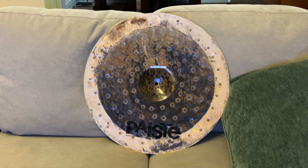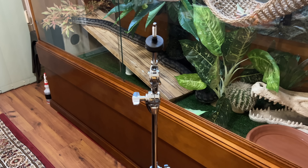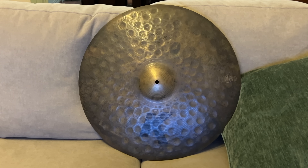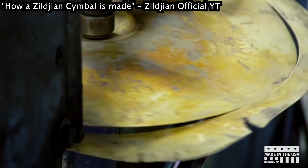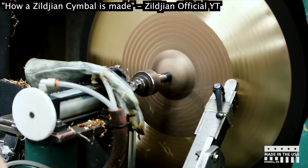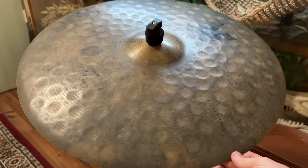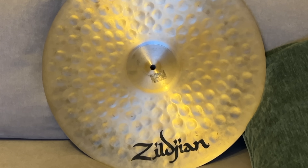For it to be truly a dry guy, it's gotta enter the bonk zone. It's time to bust out a cymbal I've owned since like 2013 — I used my university jazz award money to buy it, and it's been my favourite jazz and groove ride ever since. It's my Zildjian K 21-inch Special Dry Ride. It's in the name — dry is right there. And look at it. It looks like it's made out of lava rock, and that's because it's unlathed. When a cymbal's made, it's like a cookie — it's rolled out, stamped, hammered, trimmed, and then the top layer is taken off showing the shiny bronze underneath. Well, they didn't take the top layer off this guy. Whatever colour the metal turned while it was heated and pressed is what colour it is when it's done, which also means no two of these can be truly the same. But if you look at the backside, it was lathed, just to show you that underneath is very shiny bronze.